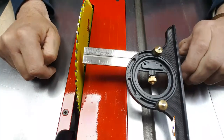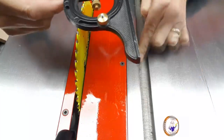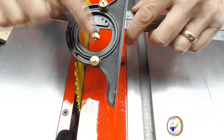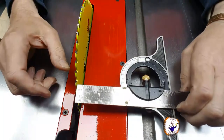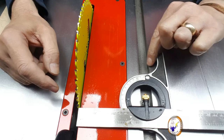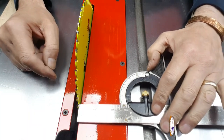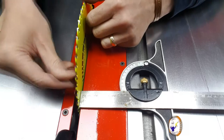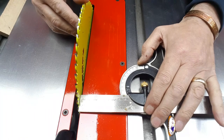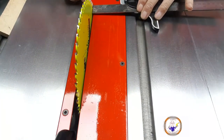Let's measure it. Okay, so first of all, I'm going to show you how to use the square. Now, most people would use it so this line here slots in the groove in the miter, but this type won't actually work like that. So what I'm going to do is I'm going to use these as reference. Okay, I'm going to slot them into the slot and make sure I'm referencing this face or this face, but don't chop and change. So I'm going to use the back face here. Okay, and what I've done is I've adjusted it. So I turn our blade to our tooth with the mark on it, and it literally just touches it. Then rotate the blade to the front as far as you can, and then check again.